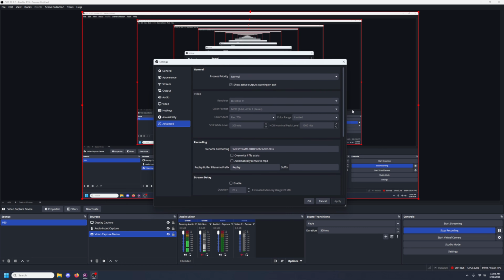Go over to the video. I have the base and output resolution set to 4K, and then it matches the settings on the audio capture device area here. But advanced, I haven't messed with any of this stuff. I did disable hardware acceleration in Windows, and then I also set OBS to run as administrator every time in the file. But that's pretty much it. Pretty simple.